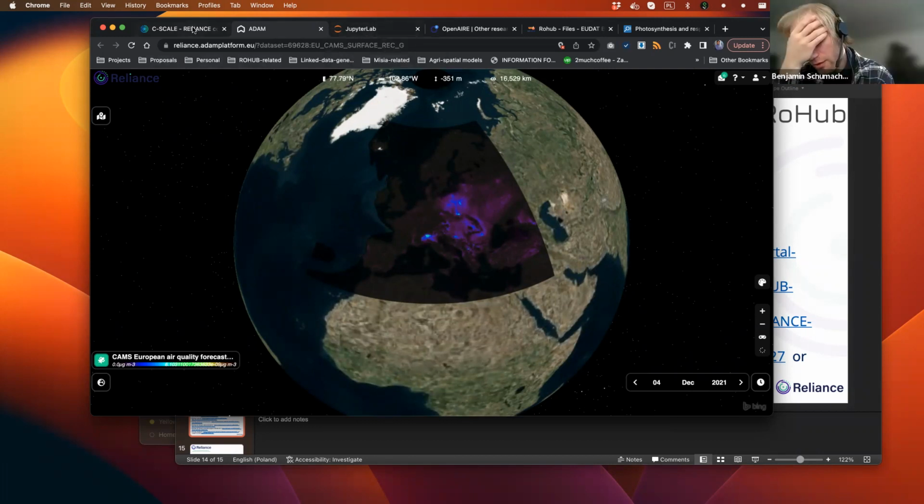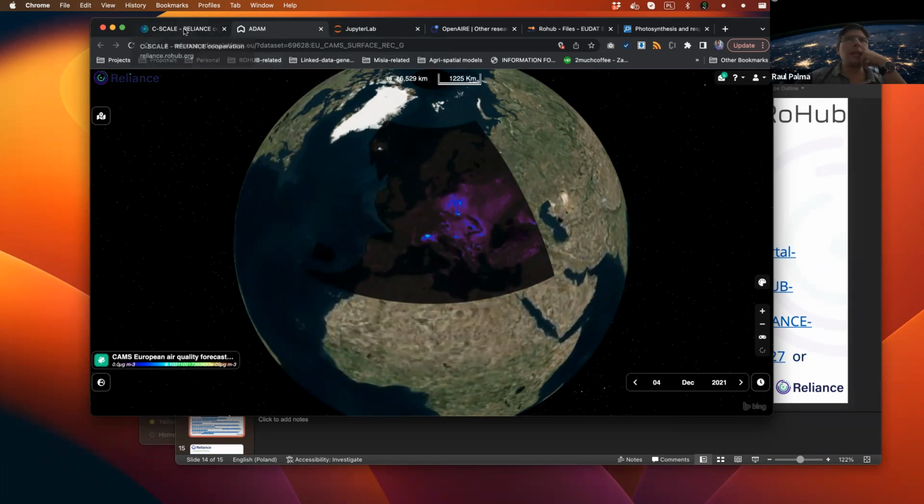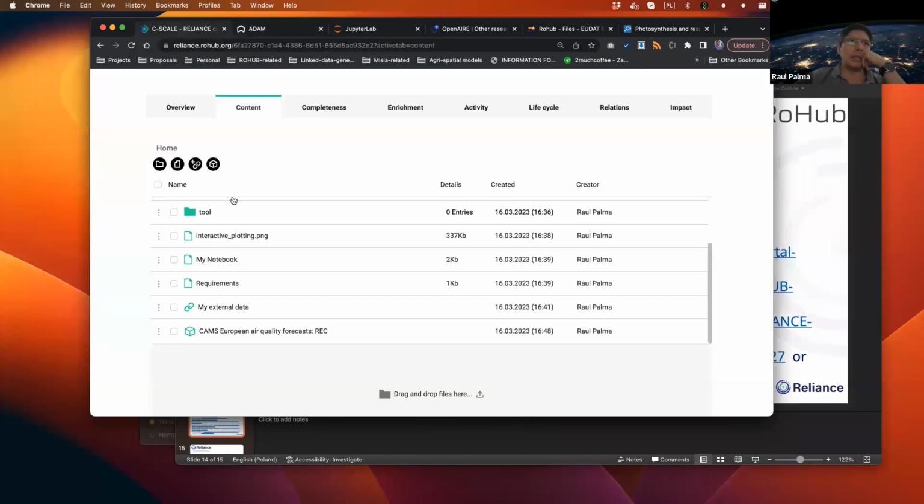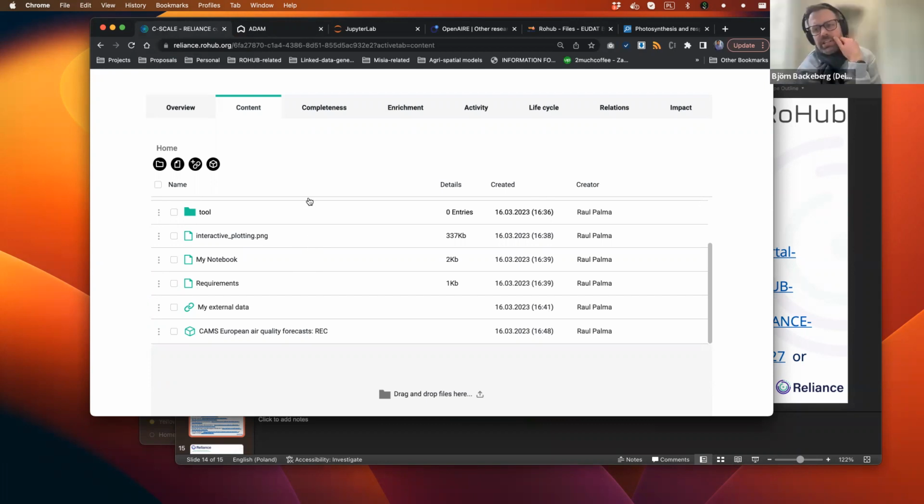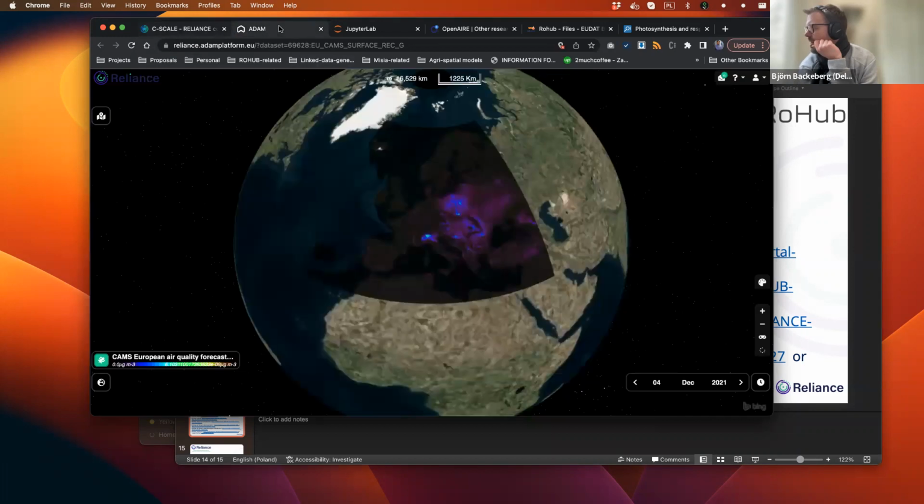But Raul, this is only showing the data. There's no analysis connected with Adam, correct? No, this is just directly the results of Adam, like the output of the data cube, basically, that we are connecting here. Additional question, what is behind this technology? Is there a stack involved, or do you know that? Which technology? Adam, you mean? No, the catalog, the metadata catalog. Are you using Stack?